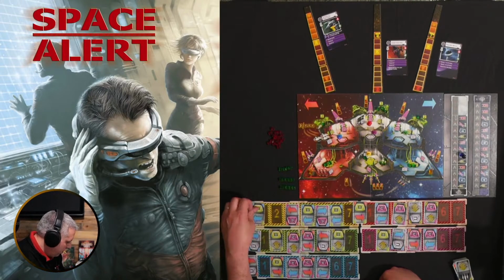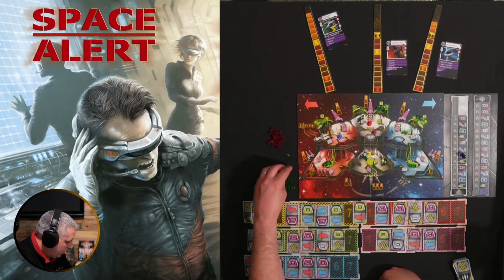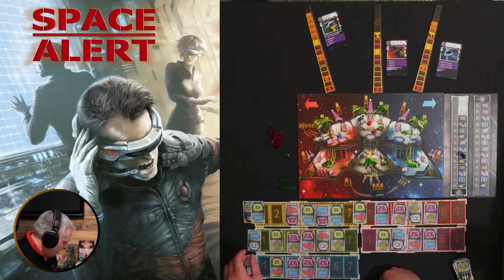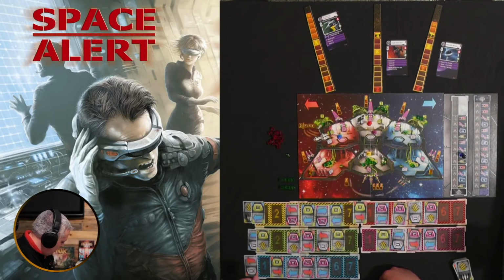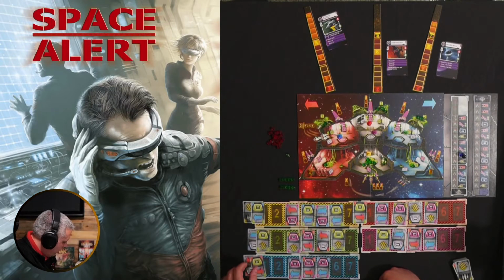Yellow performed B, which is refueling. So that is gone. This goes up to 5. Next, green also hit B. So green brought a shield up. And then blue also hit B to bring up a shield here. I think I see where my problem's going to be.